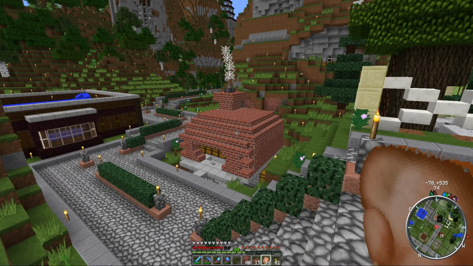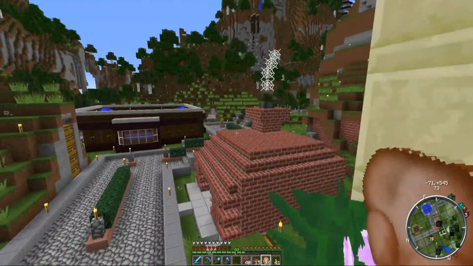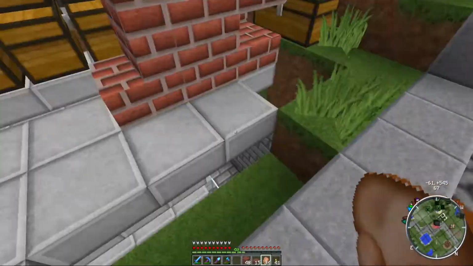Right, and that is it. Almost. I forgot something very, very important, and that is packed ice. The one thing I still need is some packed ice. So what I'm going to do is cut for a little bit. I'm going to go get the last couple things I need.